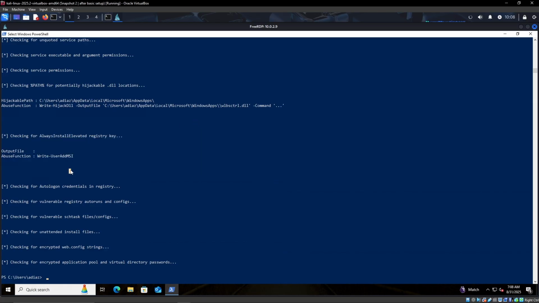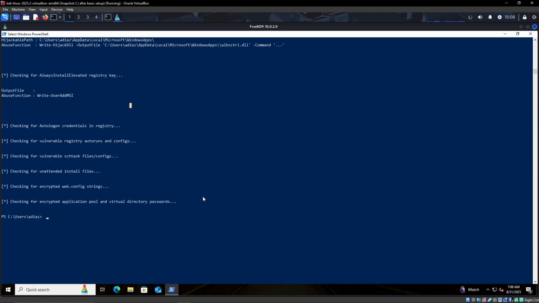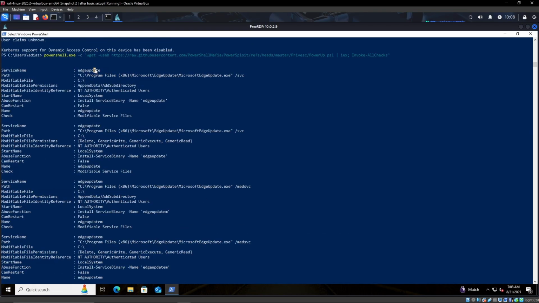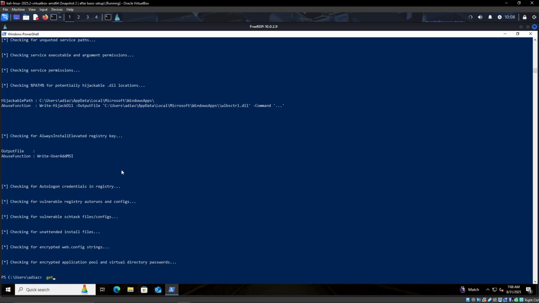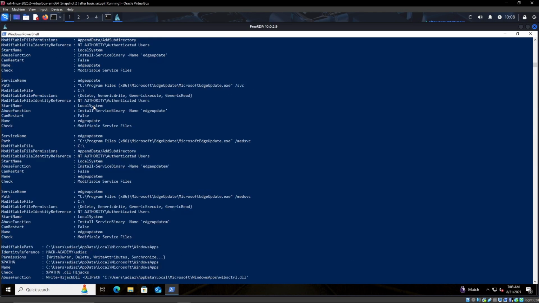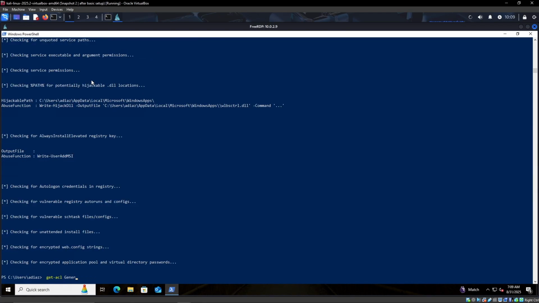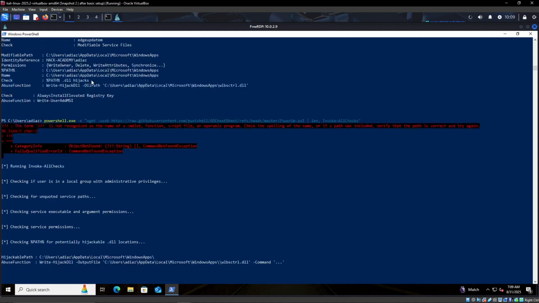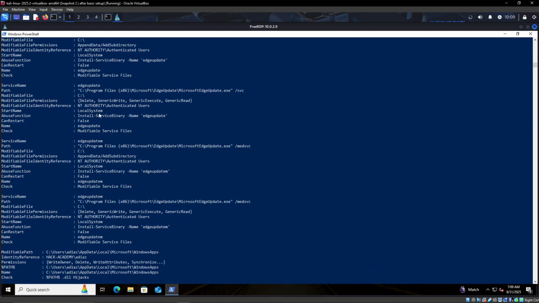Yeah, so it finds the DLL, and it finds the most important parameter. Okay, but yeah, we can double check, right? So if, for instance, it claims that this has generic write. Modifiable service files, generic, right? So we can see something with Get-ACL on edge update, and see if we actually have write permission on this. Wait, so what am I doing? Not on the service, the service binary path, right?